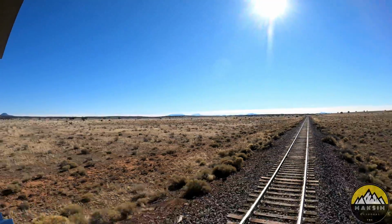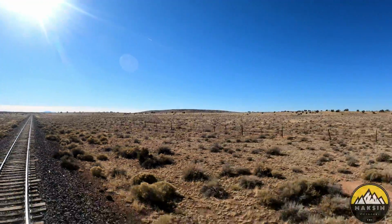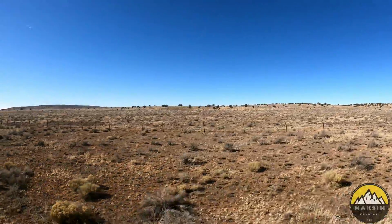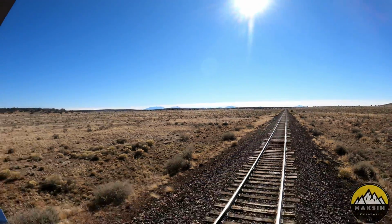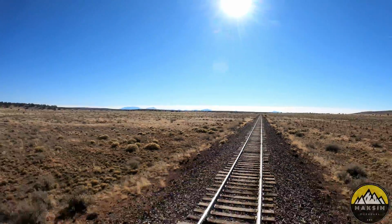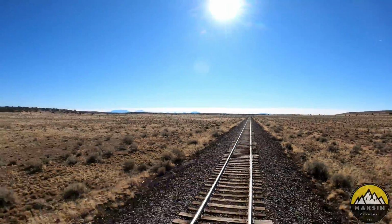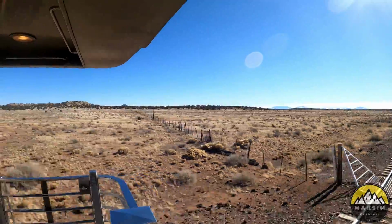But some awesome views of surrounding Arizona here. We're getting more into the foothills here. Climbing elevation. Once we get to the Grand Canyon, we'll be about 7,000 feet. And right now the weather isn't all that bad. It feels actually pretty nice here out in the sun. Definitely warmer than the 21 degrees they were saying was going to be today. So awesome views of the mountains there in the distance as well. So yeah, we're in the parlor car, also known as Chief, at the very end of the train here. So there you have it. Next stop is going to be the Grand Canyon.